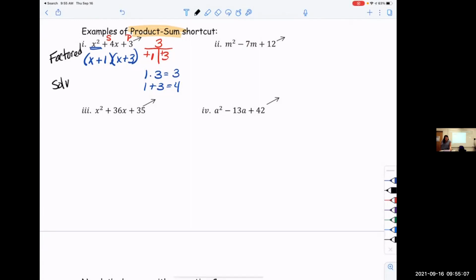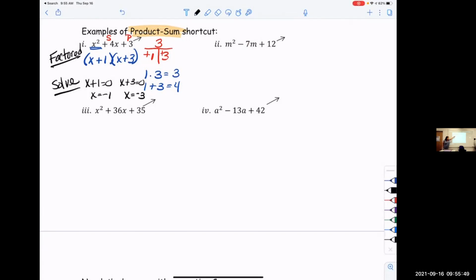Let's go ahead and add solve in there. And we're just going to do solve as a separate step, but on the same problem. Now, if they ask you to factor it, that's your answer. If they ask you to solve it, you would go one step further. And you can do it in your head. The solved answer is -1 and -3. What did I do to the signs? Just changed them. This is why. This is technically what's happening. But you can do it in your head. That's if they ask you to solve.